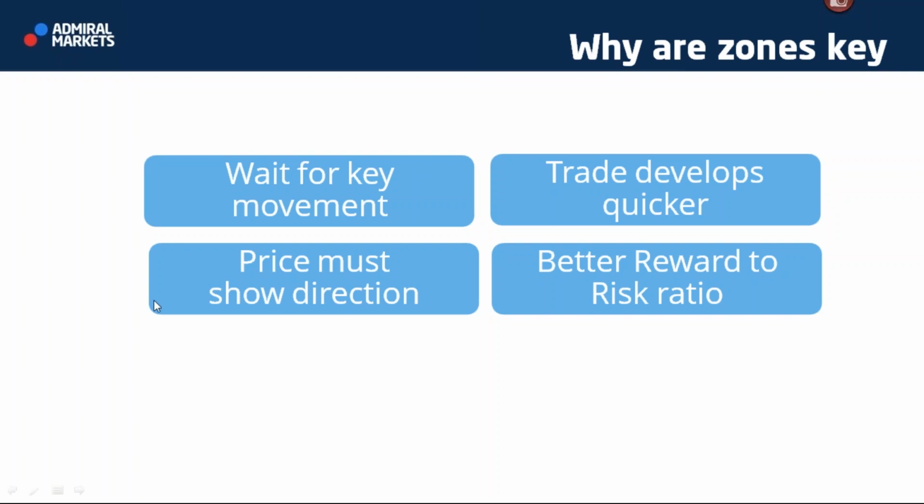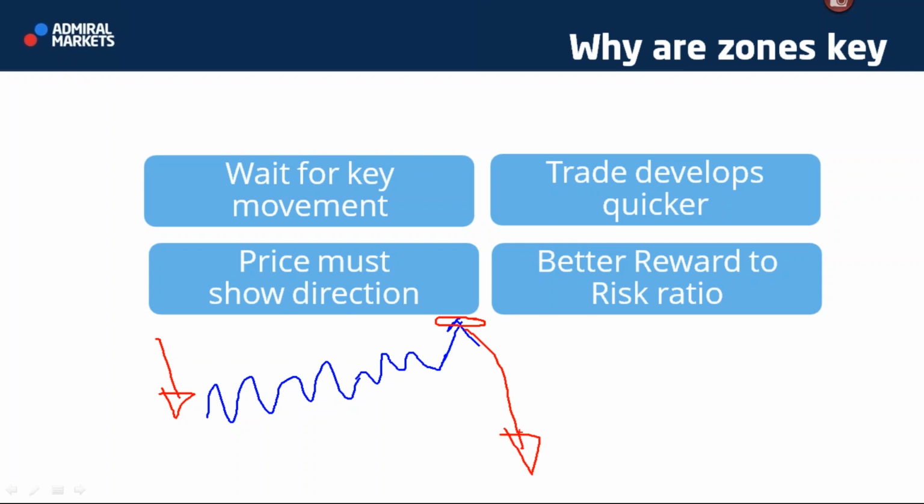Let me give you some drawings. For instance, you might see a bearish impulse, and price might go sideways like this, right? You see that so often in the market. So when price reaches a decision zone, when price has retraced up to, for instance, a certain resistance level that is key, and it bounces, then there could be a key movement. There could be a large movement following that correction.